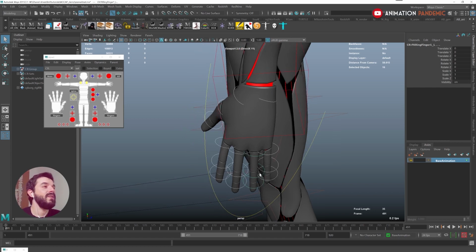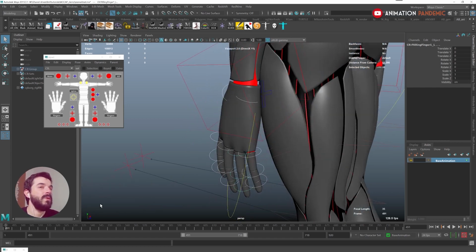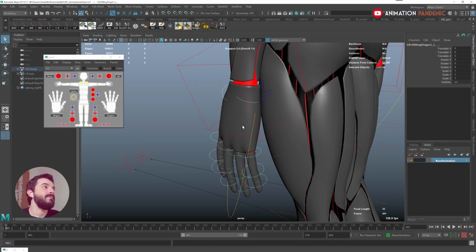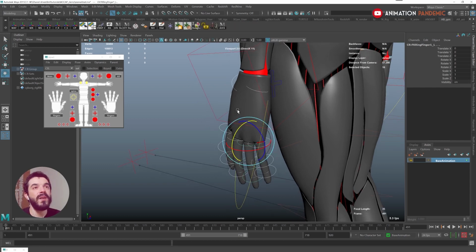So the way you would fix motion capture fingers if you are in a rush, and you're almost always in a rush when you do motion capture anyway, because you have to produce volume, is by starting by creating a rest pose for the finger. So first of all, you want to have a selection set for your fingers.